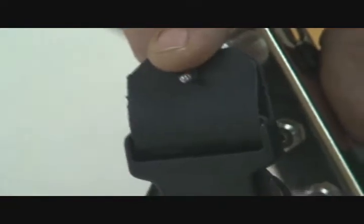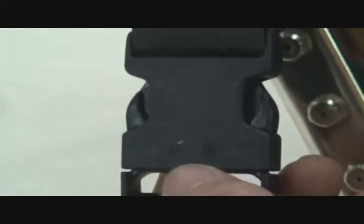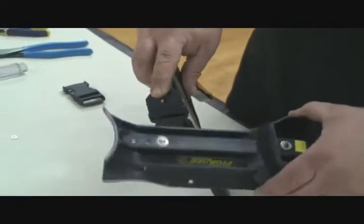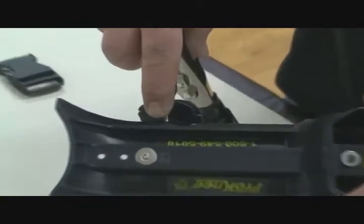Notice the back of the female end of the buckle has the two dots. You want those dots to end up facing the plastic frame. Now you are ready to apply the buckle assembly to the plastic frame. Insert the rivet, the leather dog tag, and buckle through its proper hole in the frame.